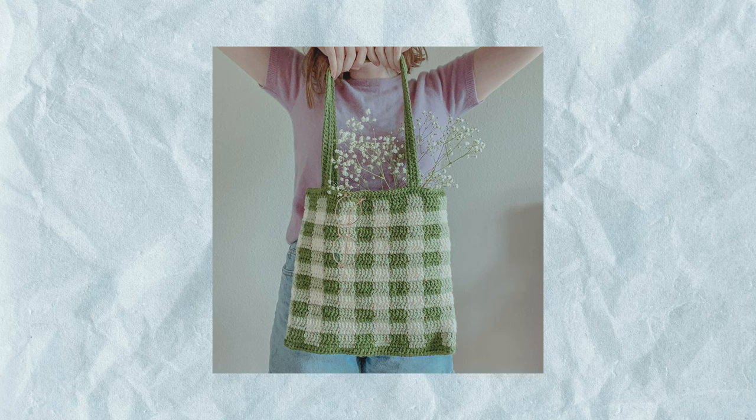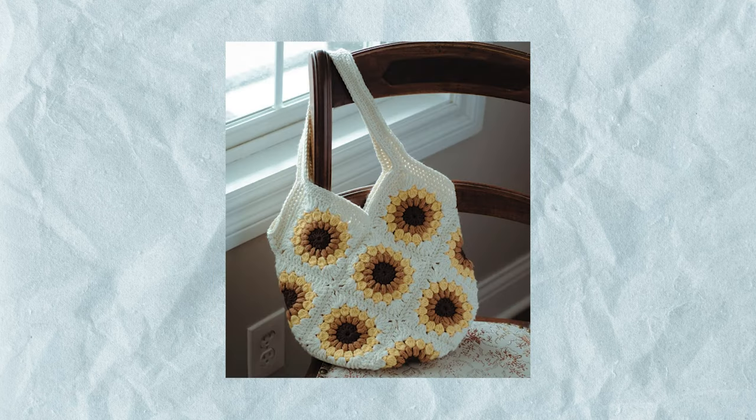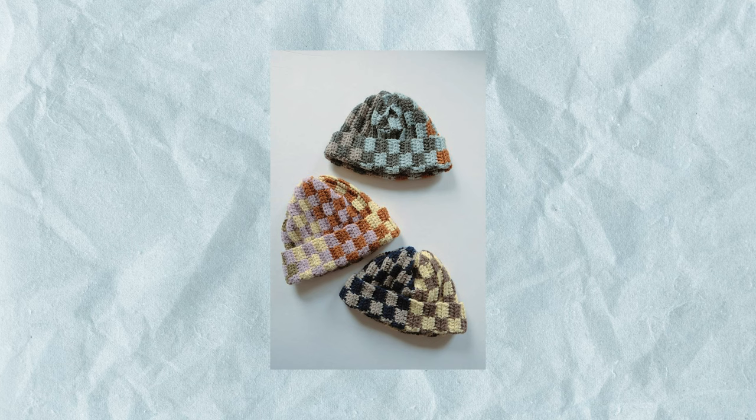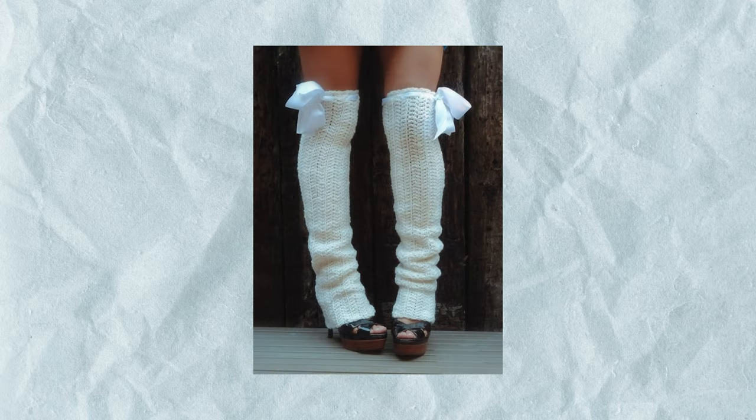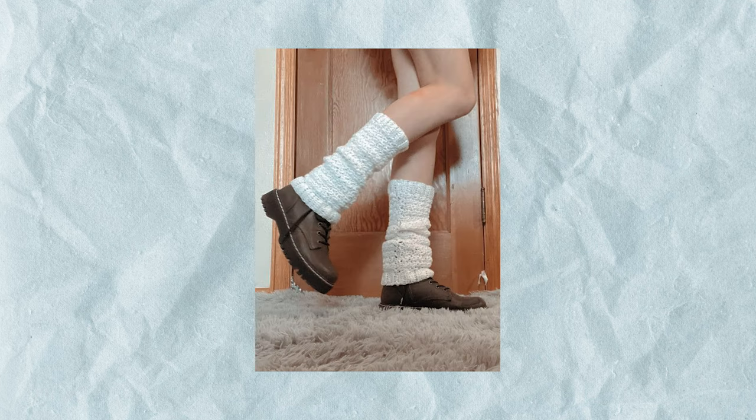I've also been loving crochet bags — that's something somebody could use daily and they'll really love you for giving it instead of spending $500 on one. Then we also have our classic beanies and scarves, and finally a leg warmer or arm warmer set — I think we're only going to see more of these as we move into winter 2023 with the rise of ballet core.